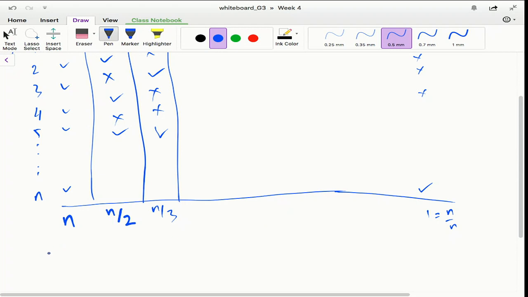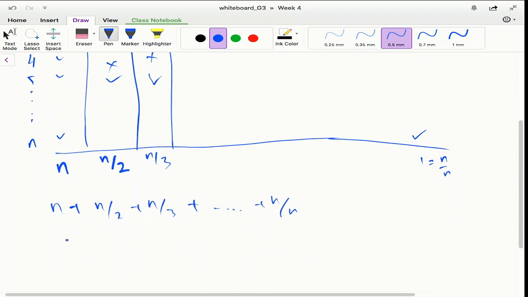Now if we then have a summation in the following sense, until n over n, we factorize the n. So you have 1 plus 1 over 2, 1 over 3, all the way to 1 over n. And this thing, as given in the hint, the summation of 1 over n is log n. So this itself is n log n.